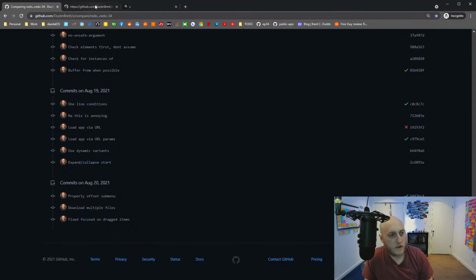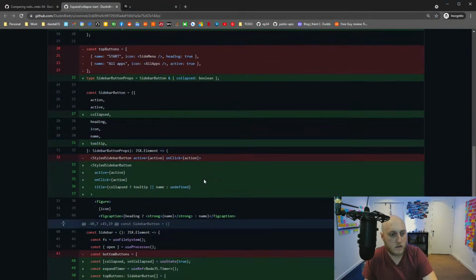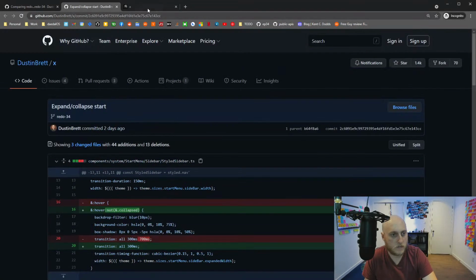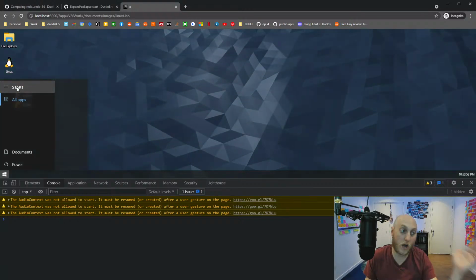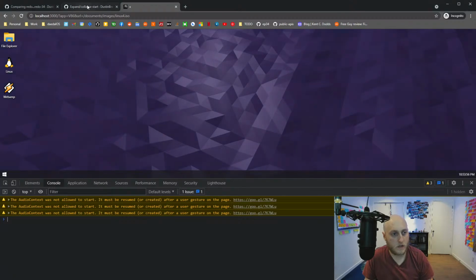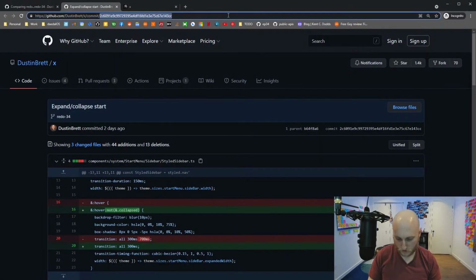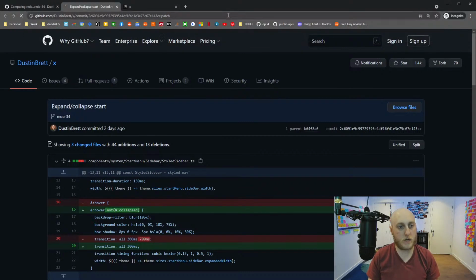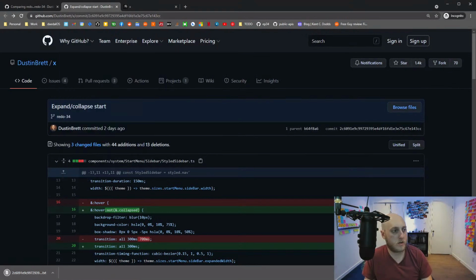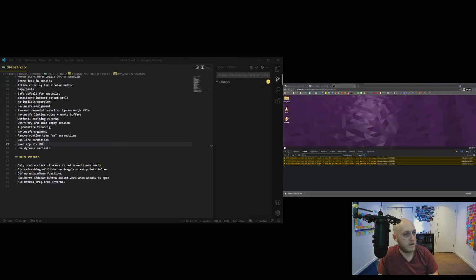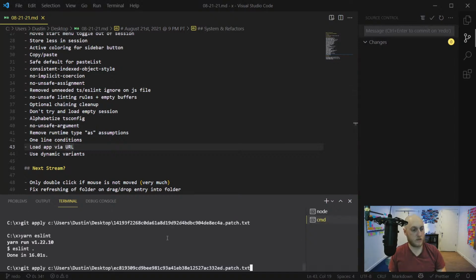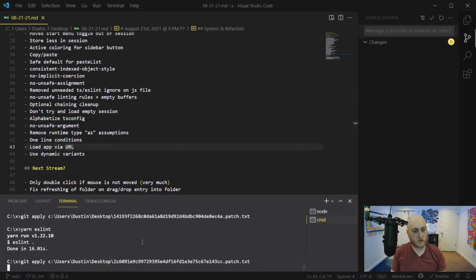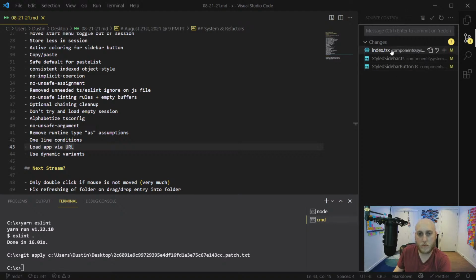Next up, expand collapse start. Right. This, I think, ended up being a little complicated. Basically, when you open up the start menu and you see this here, if I click start here, it should hide the start menu again. And easier said than done, because it was partially based on CSS animations, partially based on transition timings, which are from CSS animations. So the vicious cycle, anyways. But what we're going to do is we're going to change all that, and we're going to start using mouse events. Nice. Again, a patch applied without a problem.